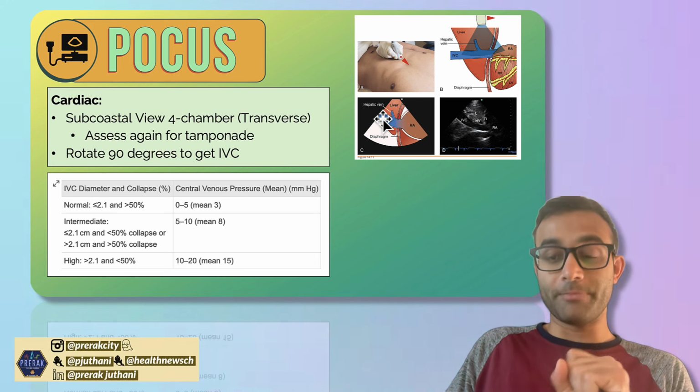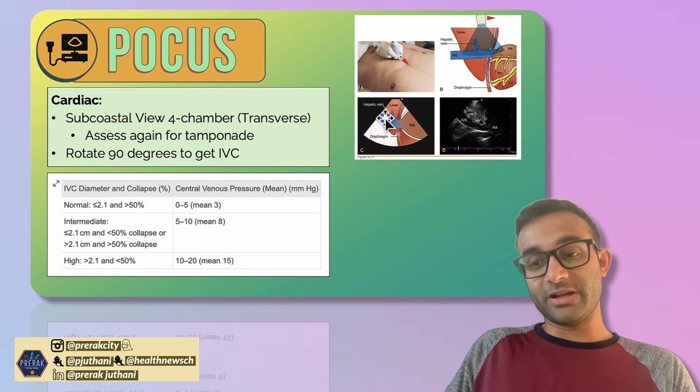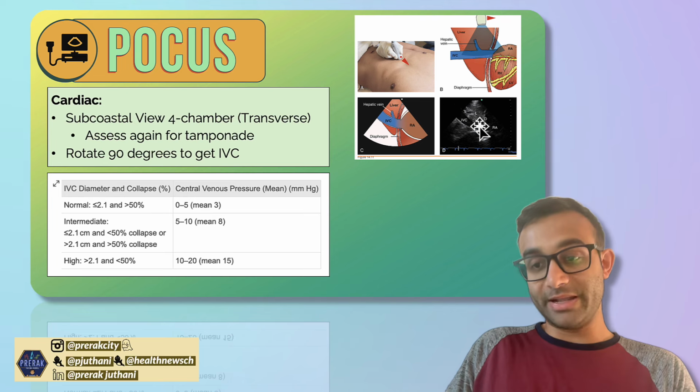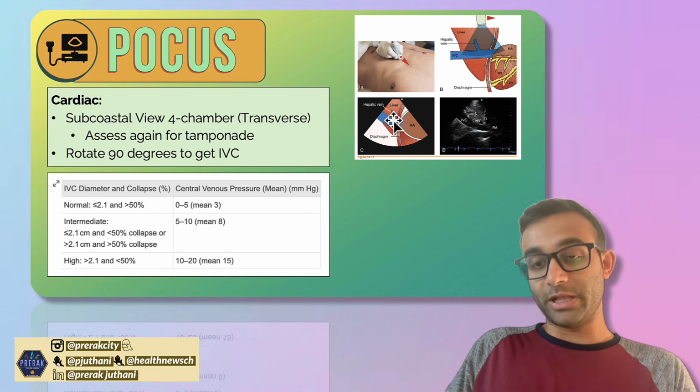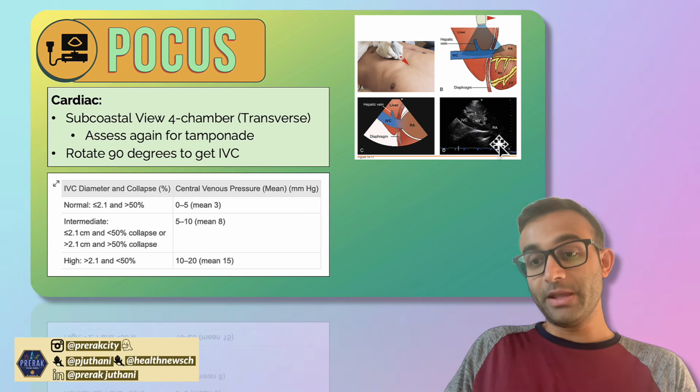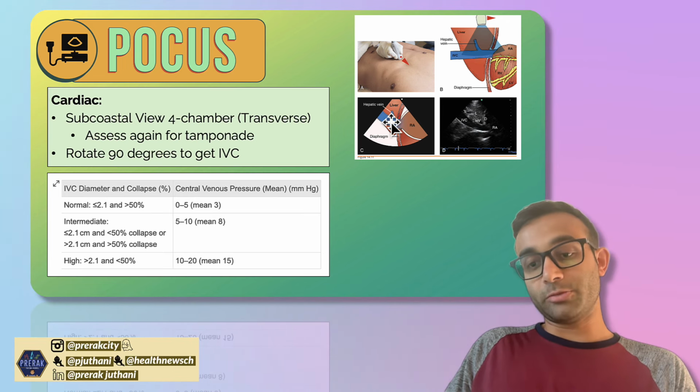instead see the aorta. So the way you know that you have the inferior vena cava is that it should be pushing up right against the liver, and you should be able to see the hepatic vein, which is where all of the venous blood flow from the liver will join with the inferior vena cava. The other way you can make sure you're looking at the inferior vena cava is that you're also going to be able to see the right atrium.